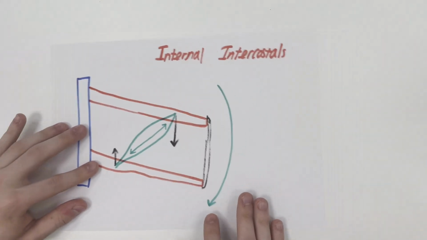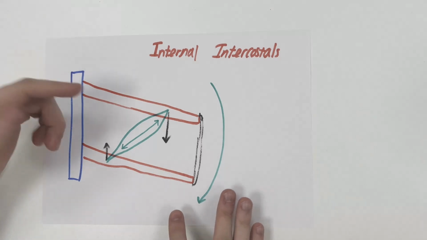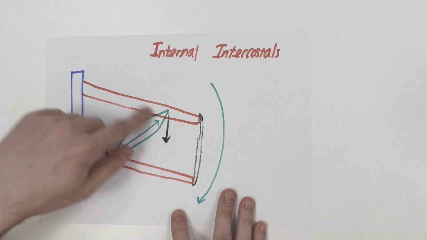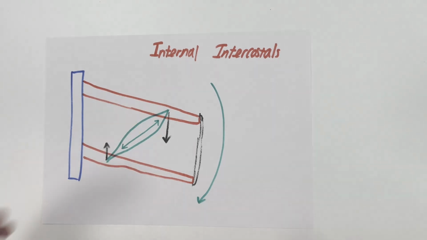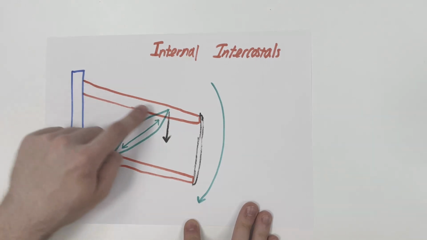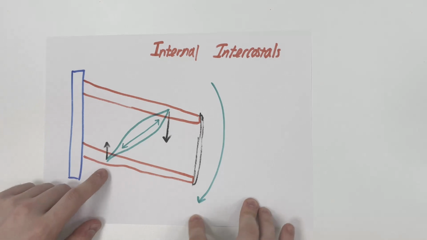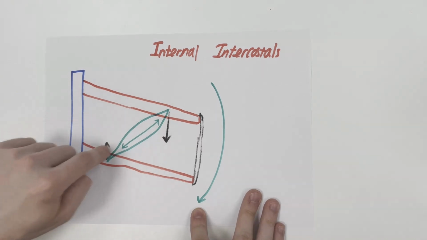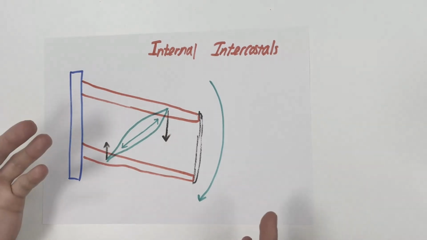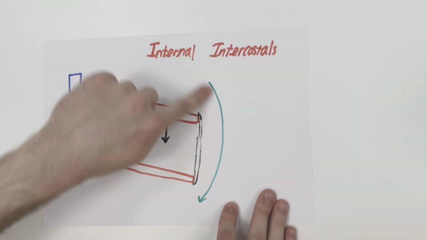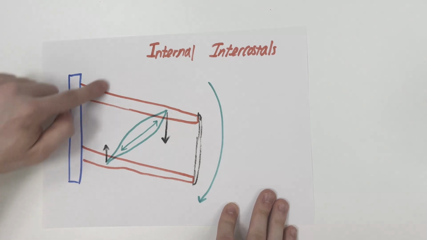Okay, what about in expiration? Well, the same thing applies. Let's have a look at our internal intercostal muscles. Here, the muscle fibre runs in this direction, compared to the external intercostal muscles, which ran in the opposite direction. Likewise, the top rib is now the furthest away from the vertebrae, compared to the bottom rib, which means that when the muscles contract, even though the force is the same on both sides, the distance is greater. And if the distance is greater from the top than from the bottom, the clockwise moment is going to be greater than the anti-clockwise moment.